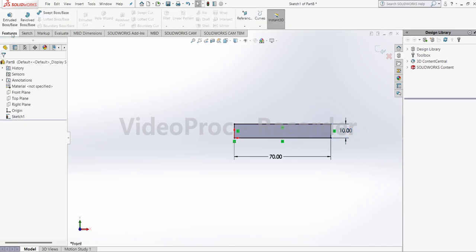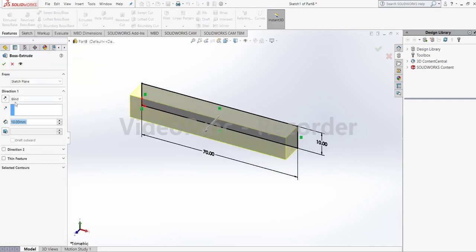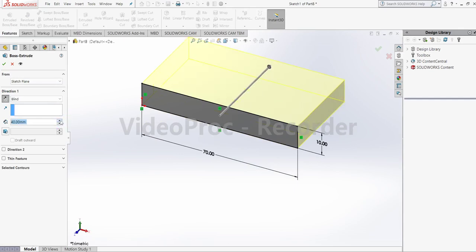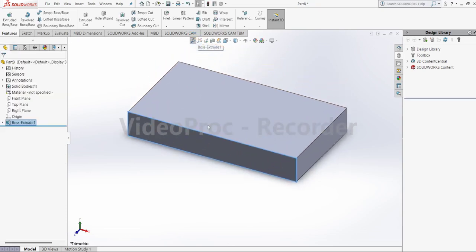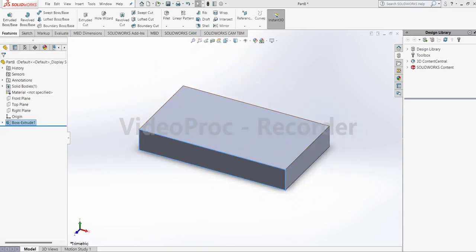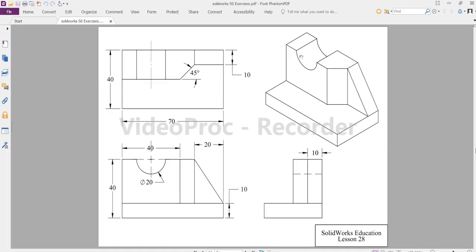Go to features, extruded boss base, change the direction, give it a width of 40, click OK, zoom to fit. Now what is remaining? This portion. Okay, this portion we can draw in the back side view also. Okay, from the back side. So the height will be 30, this will be 10.